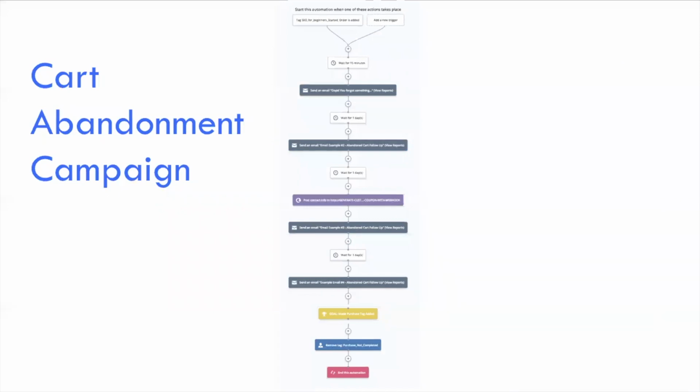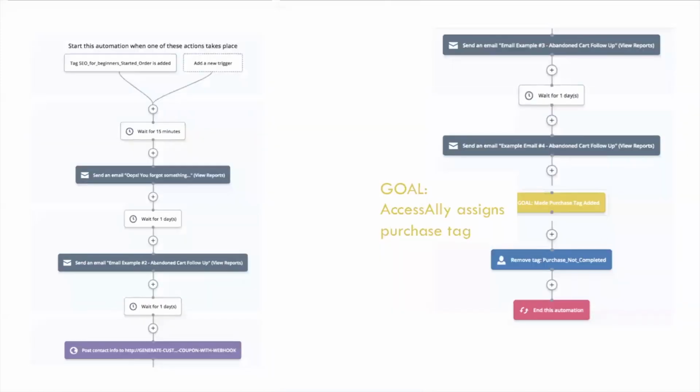This is a little bit more interesting, and this is the cart abandonment campaign. So what happens is, this is a screenshot of ActiveCampaign. That's how it looks. You can hardly see anything. So what I did is I split it into 2. What happens here is that if someone started the purchase process in ActiveCampaign, they put their name and email address, and then they decide not to pay. And this is very typical. I think the stats say that 75% of people who start using the shopping cart don't actually complete the process.